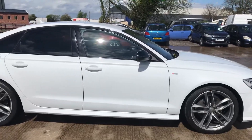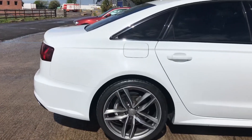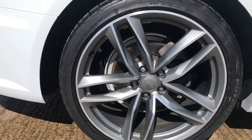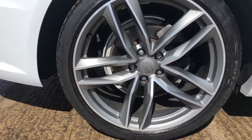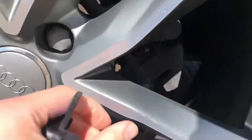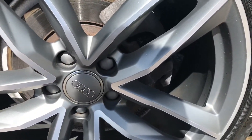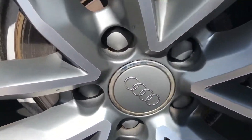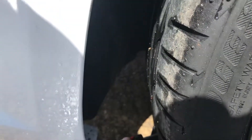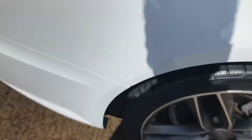Coming round the right hand side of the car, that's all really tidy and good. You've got the back right alloy and tyre — another Bridgestone. There's a full set of Bridgestone tyres all around this one. There's potentially a little bit where it had been kerbed on the edge of that diamond cut spoke, but otherwise it's all good. Just a little bit of corrosion on the centre cap. Overall the alloys so far are really good, and you've got nearly 5.5mm of tread, which is plenty.